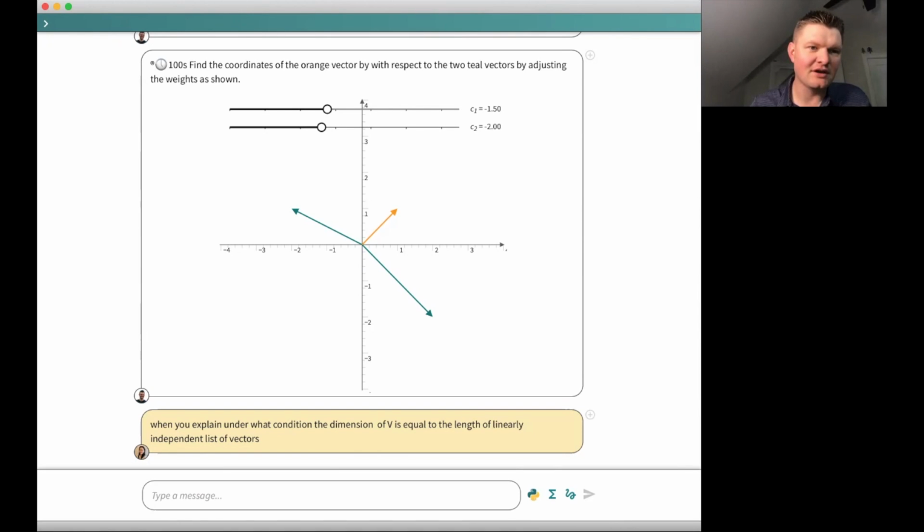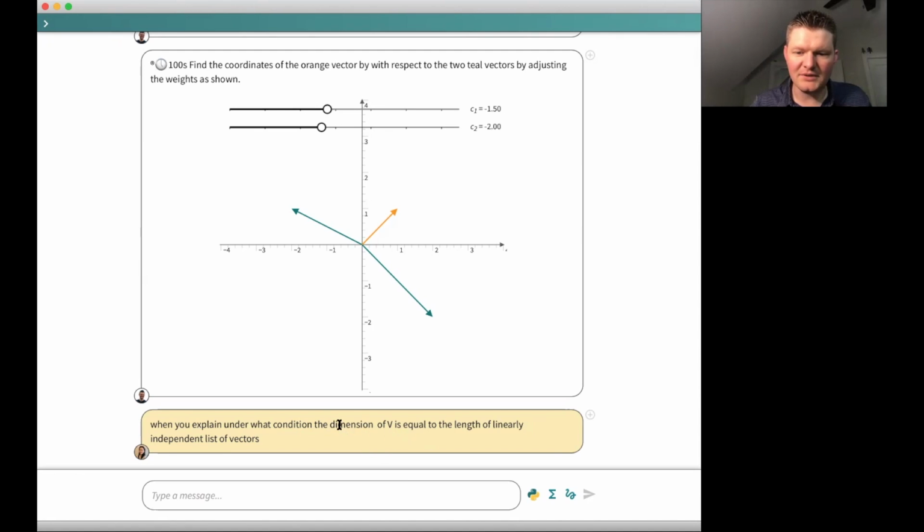So as you build up a linearly independent list of vectors in the vector space, just grab a non-zero vector, grab another one that is not in the span of the first one, grab a third one not in the span of the first two, and so on. All of those intermediate lists of vectors that you'll be building up fail to be as long as the dimension of V until you get to the very last one. So you'll have all these examples of vector lists which are shorter than the dimension of V and are still linearly independent. So yeah, it's equivalent here.